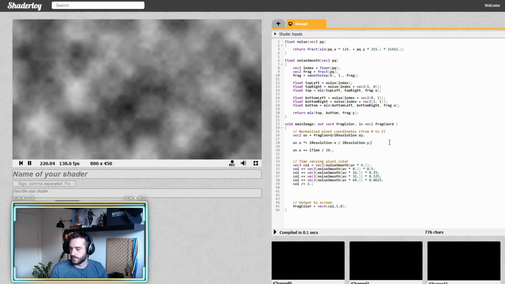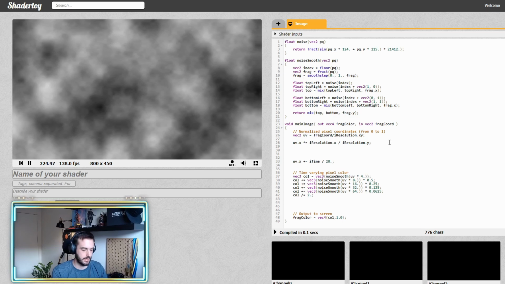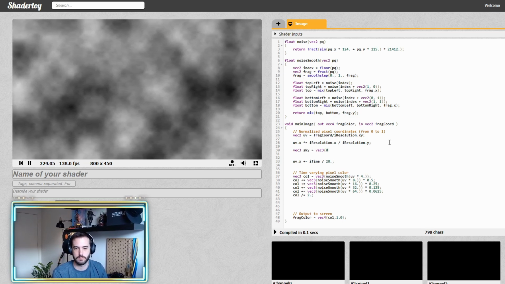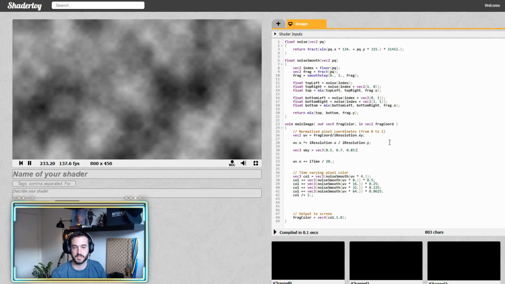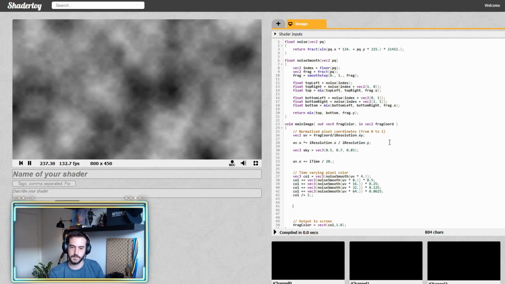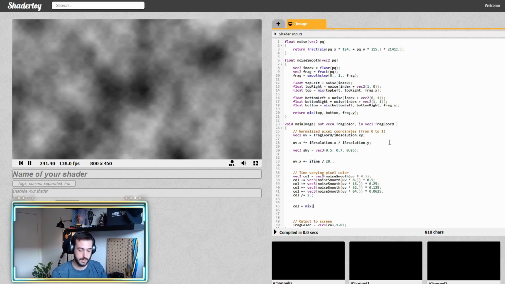So for the sky itself, we want to have some color to that sky, so I'm going to do this. Equals vec3, 0.5, that's the red component, 0.7. Now I'm just guessing. That's going to be the sky, and here we're going to do some sort of mixing. We're going to fix this in just a moment.